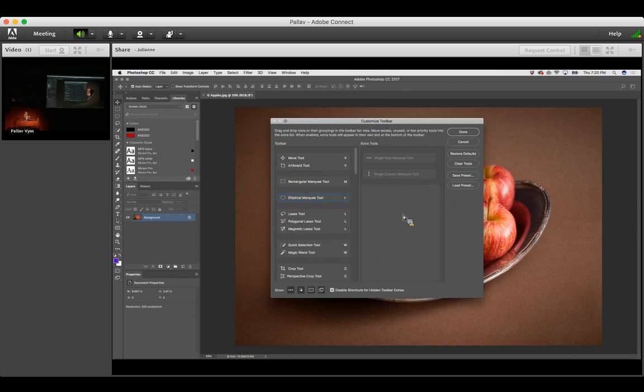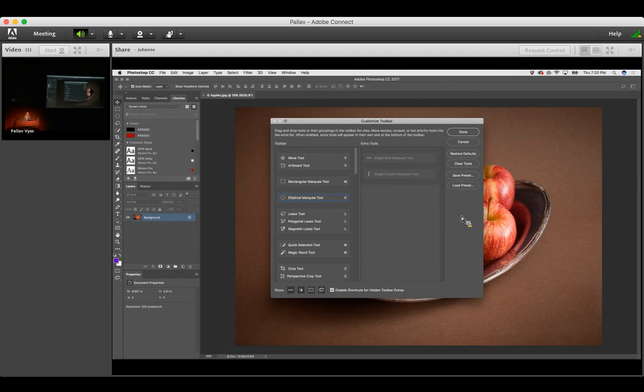All right, so I thought, oh, well, I'll just put the tools here that I use all the time. Well, that was kind of silly. Why don't you put the tools that you don't use? Like the tools I use all the time, I know the shortcuts for. Like V will give me the move tool, and B will give me the brush tool, and Y will give me art history. We all know that one. Okay? So it's totally up to you.